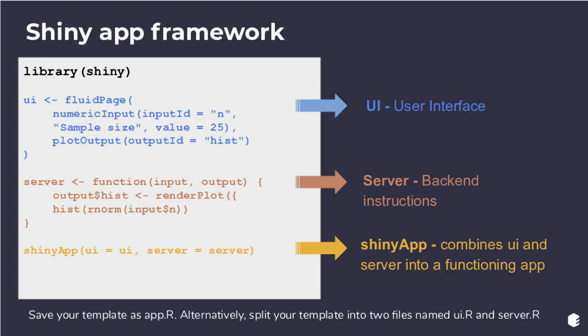The user interface is used to describe the look and feel of the application. This is what you use to describe what the application should look like. And the server is where the actual work, let's say the data processing, takes place. And you have to define these two and then connect them into a Shiny app. What this final command, where we say shinyApp ui equals ui, says is that we are defining a Shiny app, and the UI is such and the server is such. And we just see by this very trivial example how simple it can be.